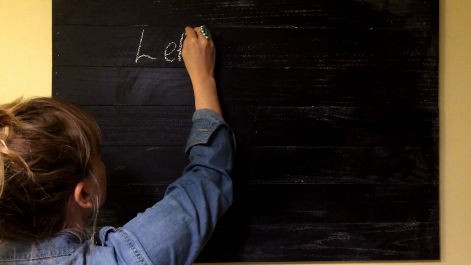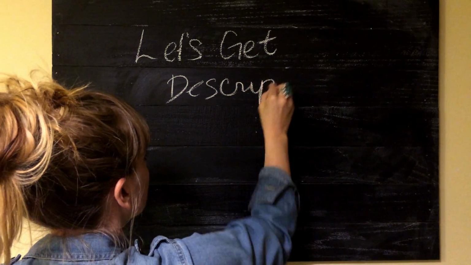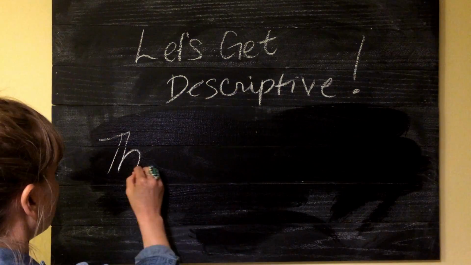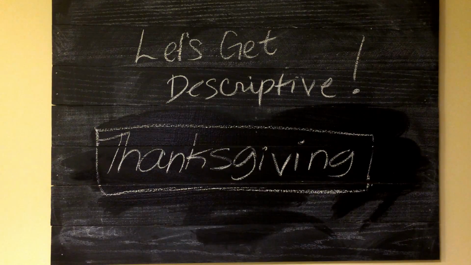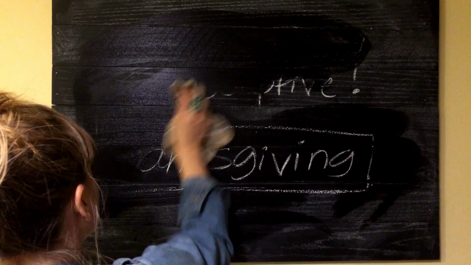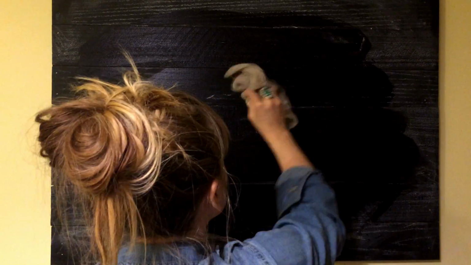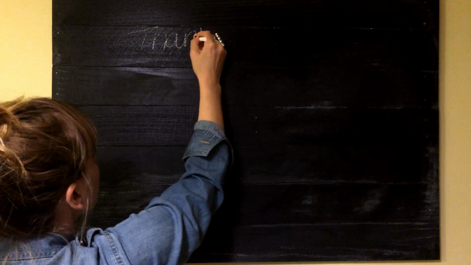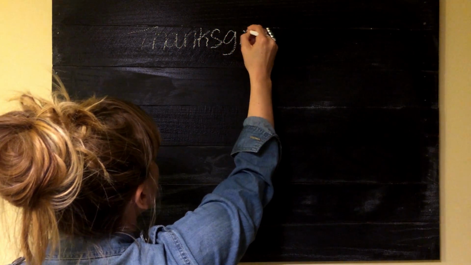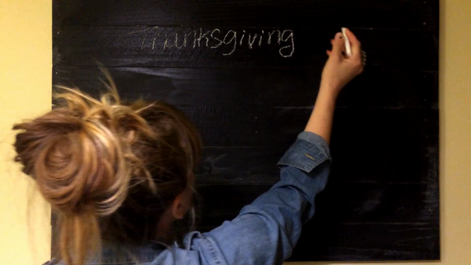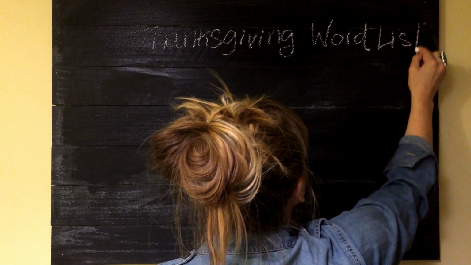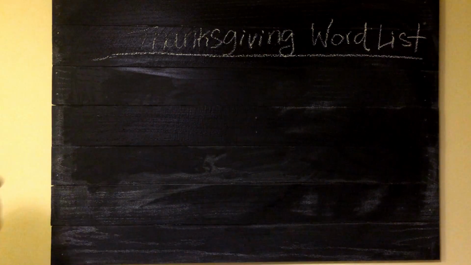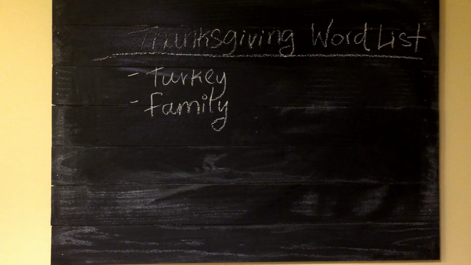Great job! Another important element to creative writing is the use of details and descriptive language. You really want your reader to be able to visualize your Thanksgiving table and almost taste that turkey you're eating. So let's get descriptive. One way to generate ideas for descriptive words is to create a word list. It's simple. Write down the word Thanksgiving, close your eyes, and think about it for a minute. What do you see? What do you feel? Who's there? What do you taste? How does it smell? Now write down single words to create a list.